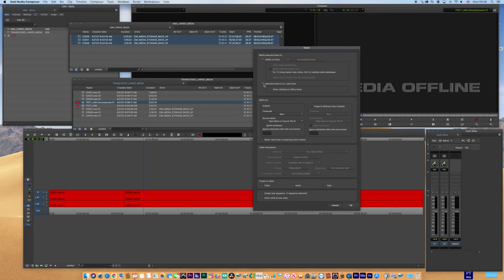So I'm going to select items in all open bins, okay? So an open bin, and it's going to select all those items, okay? So we're sort of removing it away from the Avid database or the Avid transcoded media files, if that makes sense, okay? Stay with me here, it's not simple, this. So we've got relink by start time, yeah. I mean, I don't often mess with this.